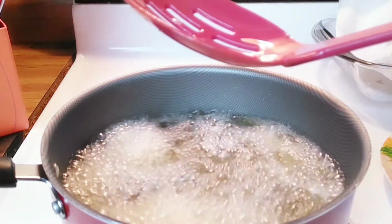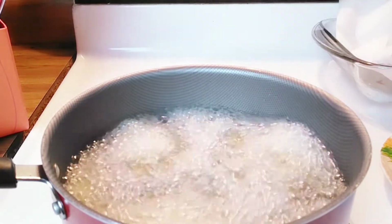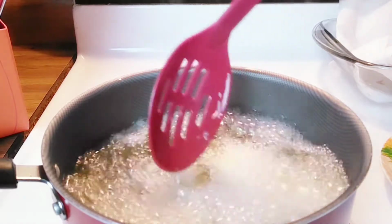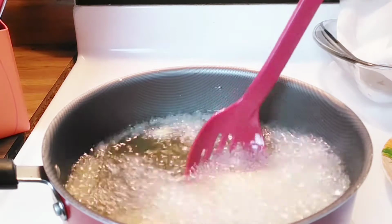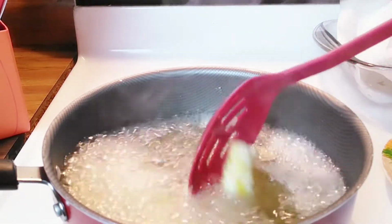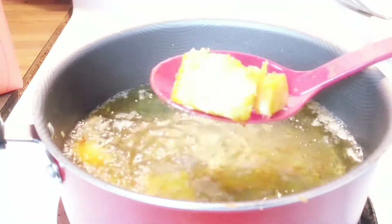So I'm going to add my pieces in it, and you know it's done because it'll start floating up. And I feel like you don't want to touch it too much because it will break apart. But you also don't want to leave them untouched, because then they'll start sticking together. But if you move it around just a little bit, you won't harm it.